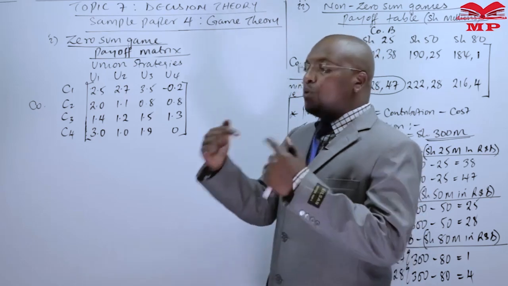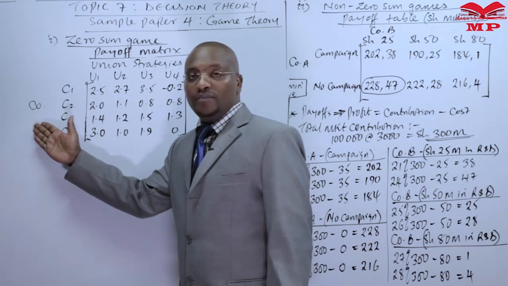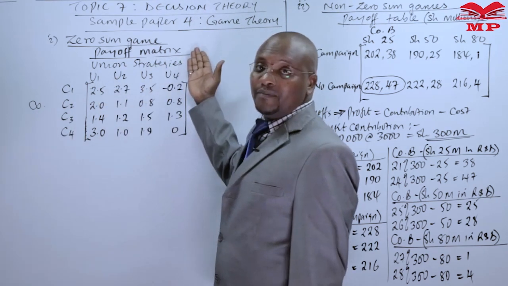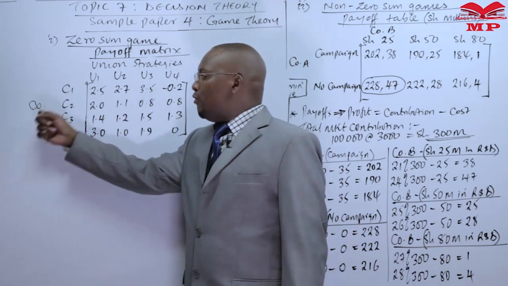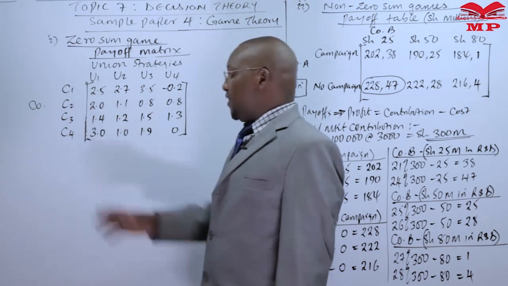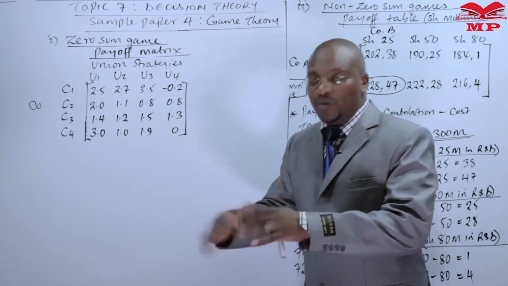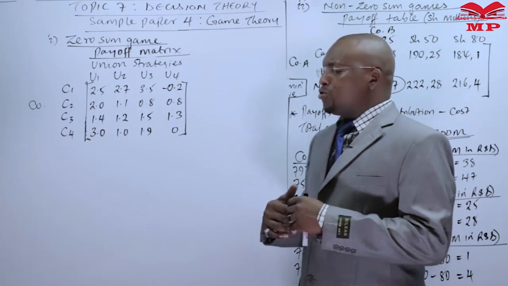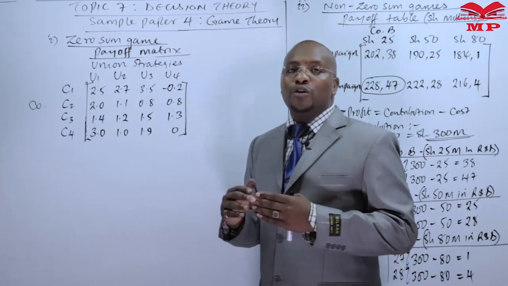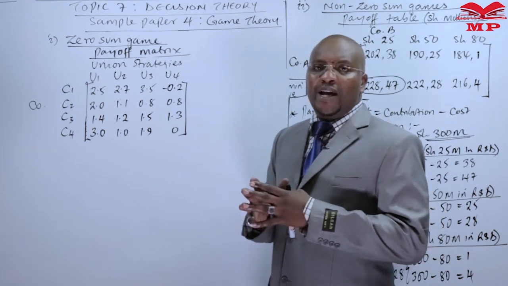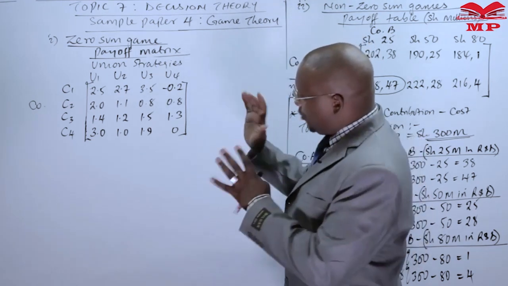Or else you transpose. Transpose means you have the union here and the company up here, and then the positives will now be for the union, and there will be no more change in payoff, and we proceed with the solution. But it's good also to be flexible a bit, not to have only one approach. We can try to expand our knowledge and exposure. So let's do it the way it is.